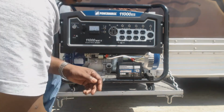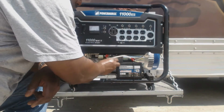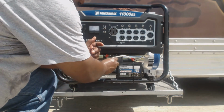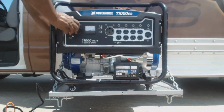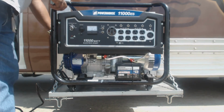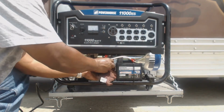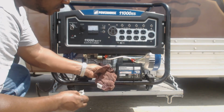It took maybe a quart and maybe a quarter of this one. And we filled it all the way up until it almost ran over. So, that's your level right there, but you just fill it up until it almost runs over. Look at the oil level again. Looks good. Looks good.